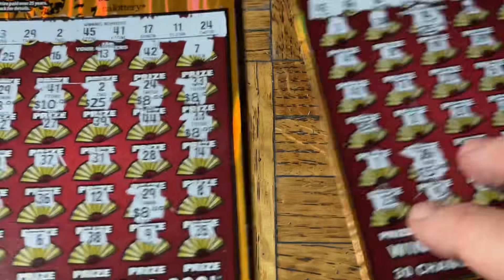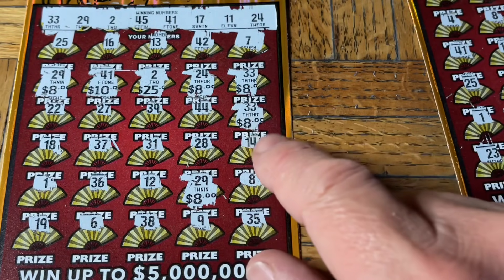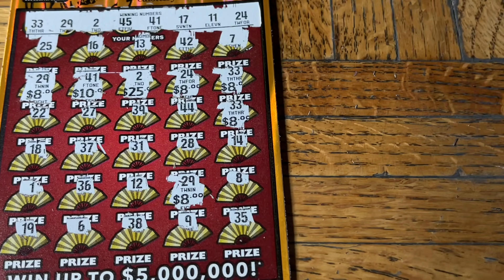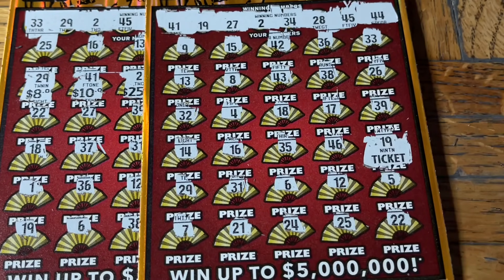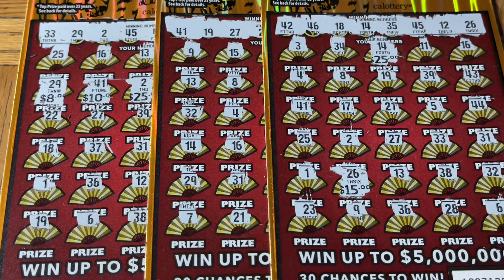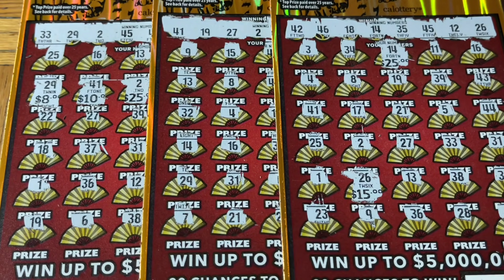So we got 75, 20, and 40 dollars — let me do a quick recount. We got $75 there, $20 there, that makes $95, and $40 makes $135. So $135 return on our $80 batch — that's pretty decent, hot dog! Three out of four tickets won. First odd ticket had all the matches in one row with some eights for $75, then our minimum $20 win for $95, then $40 more for $135. That's $55 profit — rock and roll. Still hoping to find that Moochie symbol one of these days!